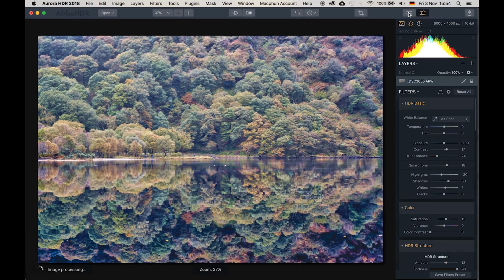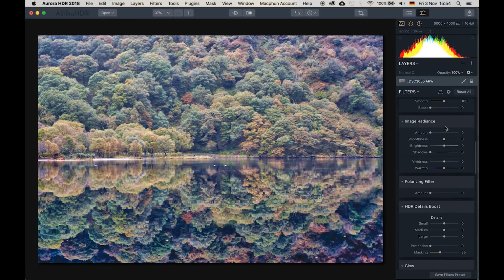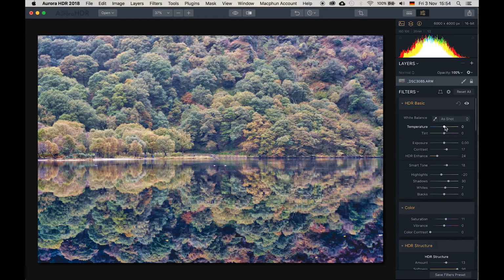And don't forget, if you have your images and you drop them into Aurora and you look at the different presets, click through them and just have a look at what sections or what settings are going to change on the right hand side. It's a really cool way to learn what each preset does and what each function does. So now that we have that, I'm going to have to obviously work on this a little bit. I'm going to reduce, first of all, the exposure just a little bit, maybe to something like this. I think that would be not too bad right now.